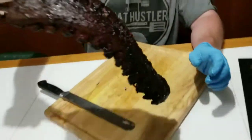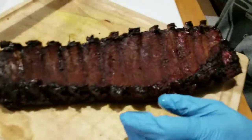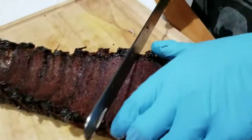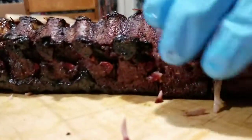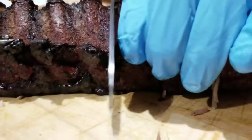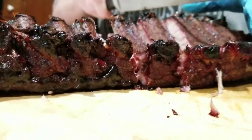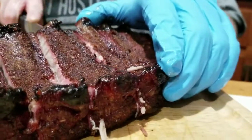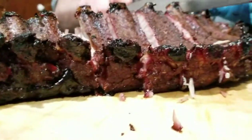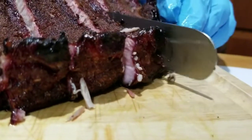All right, Captain. Here comes the sauced ones. We're gonna do the same. You know, we rubbed them in pretty darn good. I didn't sauce the bottom because you know who sauces the bottom. We'll cut in between these two bones, between the bones, not through the bone. Kind of pulling a little bit there. That was perfectly gliding through there. Yeah, that was a good glider. Helps to have a good knife, a good little sharpened slicing knife.